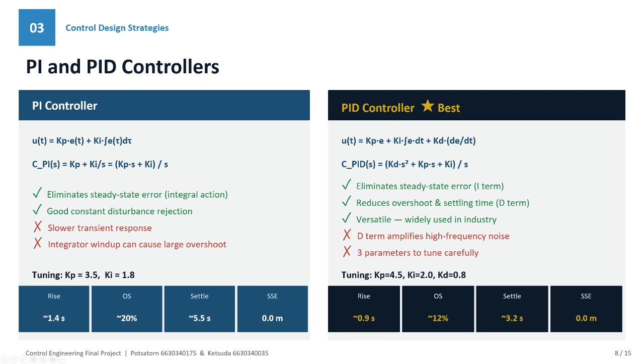Proportional integral, PI. Here we added the integral term to solve the error problem. While the PI controller successfully drives the steady-state error to zero, it often introduces more sluggishness and can actually increase the overshoot if not tuned perfectly. PID control. Finally, we implemented the full PID controller by adding the derivative D term. We introduced what we call predictive braking. The D term anticipates the error's trend and applies a counterforce to dampen the oscillations before they get too high.